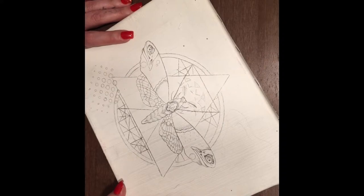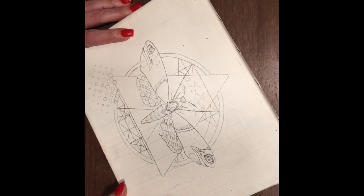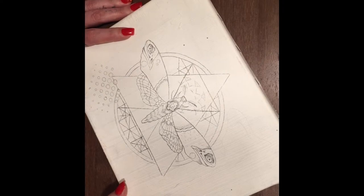I will not record painting it just because it's going to take too long. I don't have the proper camera space to do it, but yeah, it will definitely be up for sale when I get it done, and you will definitely see pictures of it.